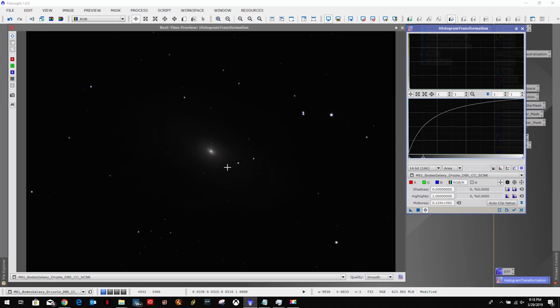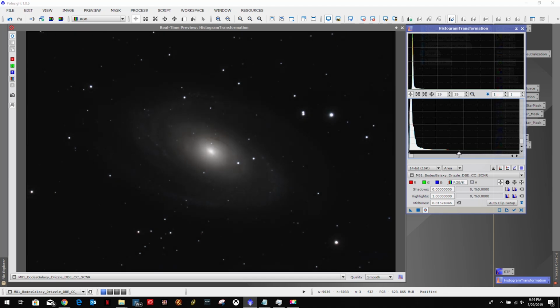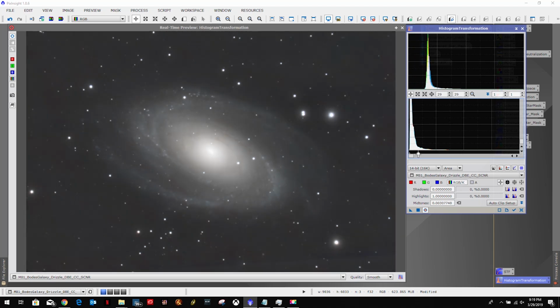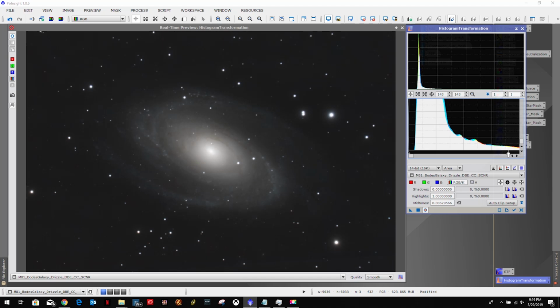As you can see, things are starting to pop in. So we're just gonna keep dragging it over. And I'm gonna zoom in. Keep dragging that over. Now if I drag it too far, we're going to get a lot of that blotchiness in and things start to get blown out. So we're just going to back that off somewhere right in there. I think I'm gonna pop it right in there.